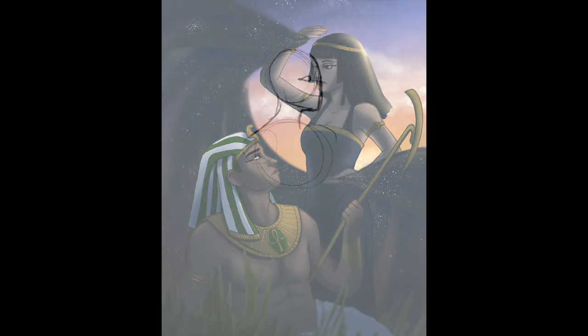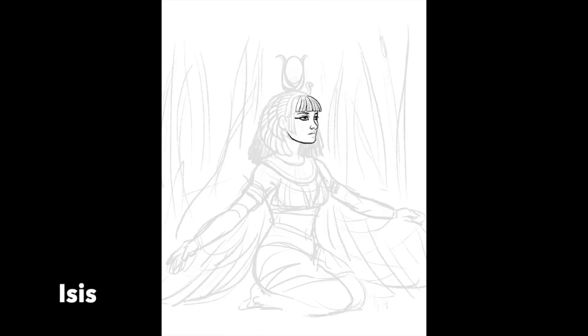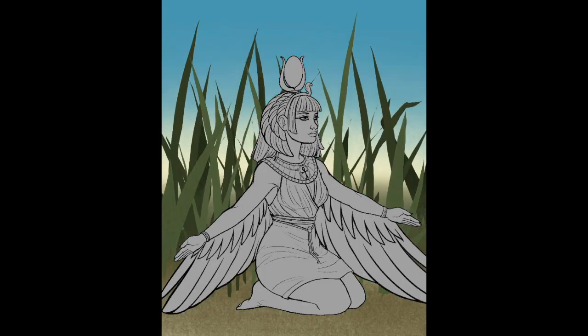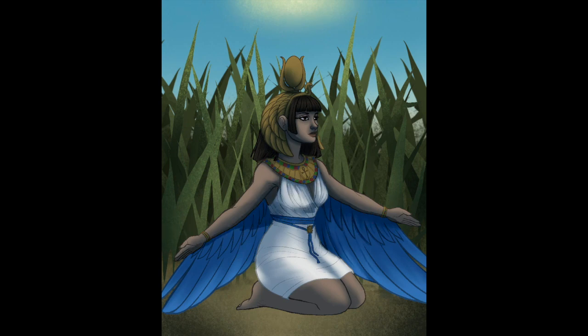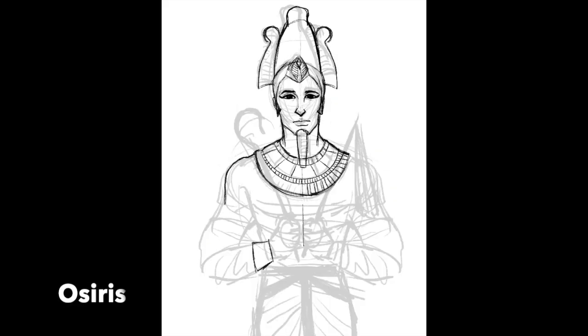After researching and writing, I got to work on sketching each page. I interpreted each of the gods based on their description, and I took inspiration from other artwork as well. For some of the gods, I had a clear image of what I wanted them to look like, and for others it was a bit more difficult. But after I had sketched them all out, I moved to the rest of my process of line art, coloring and shading, and adding some backgrounds.